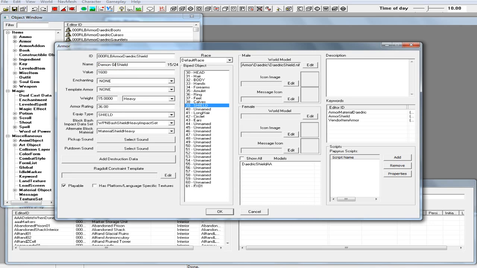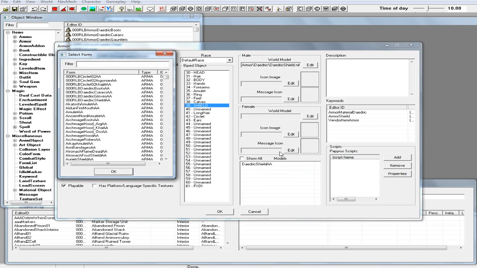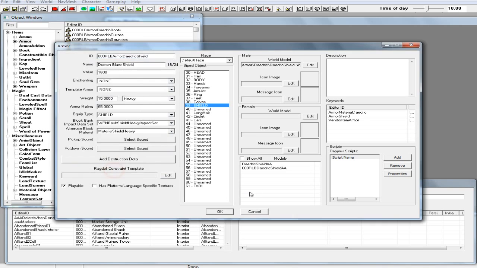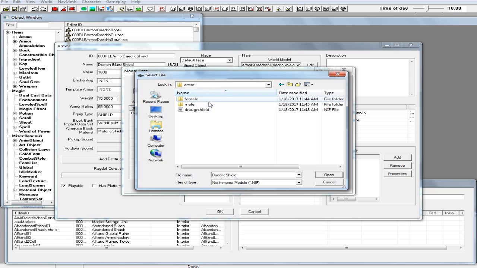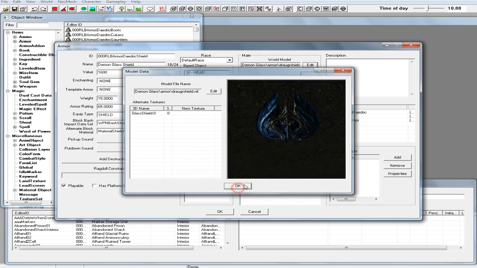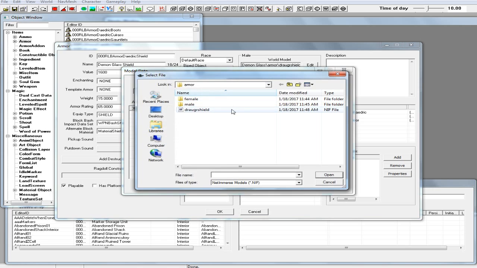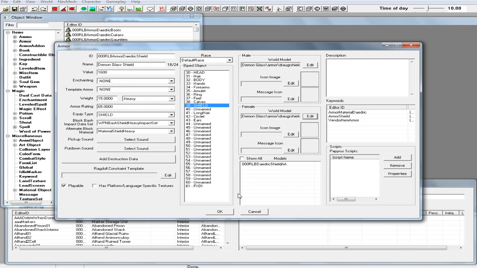Demon Glass shield. And my armor rating, I'm going to make this 65 as well, because we're going to make it better. When I say we're going to make it better, we're going to make the forge recipes for this stuff. Put your armor add-on in the model slot and delete the original. And then you want to do your world model. This is important. This is the one that shows up in the menu when you look at it. So I'm going to go ahead and set both of those just like that. Everything's good there. That's all done.